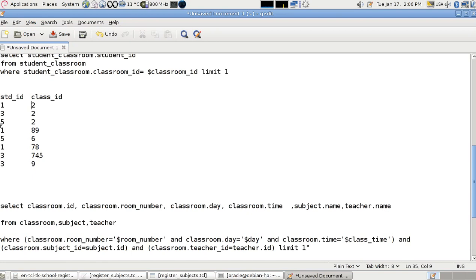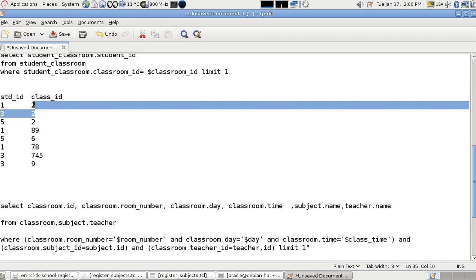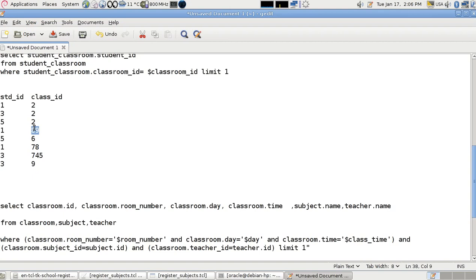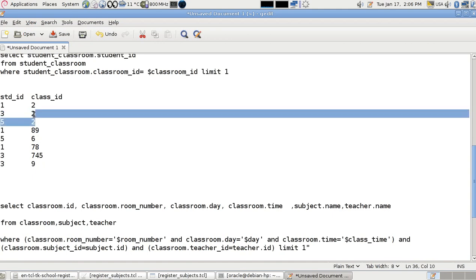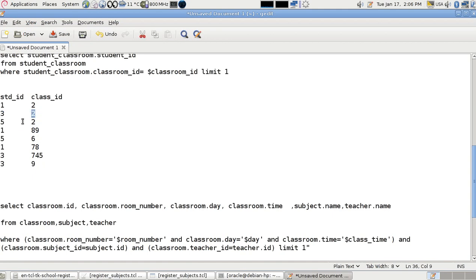So for example, student ID number 1 has classrooms number 2 and number 98 and number 78, or 89 and 78, sorry. Now also I have, for example, student number 3 who has classroom number 2 and classroom number 745 and classroom 9.